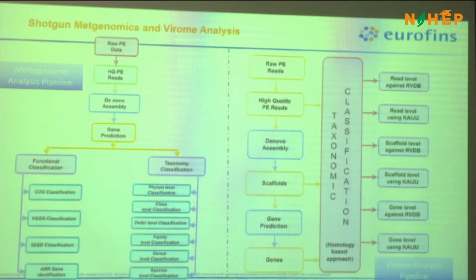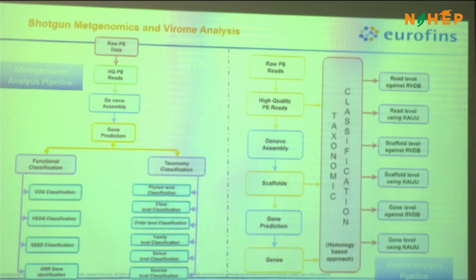We can do it at a gene level, and we can do it at a scaffold level. After the assembly you get the scaffolds. At the scaffold level you can do this particular analysis, and at the gene level also. This analysis can be done at each level to check, because the viral databases are still in the learning phase and we do not have extensive databases, specifically with the plants. We don't have extensive databases of viruses. So we have to do it at different levels so that we know the results are concordant at each level. And the pipelines are also not that extensive.